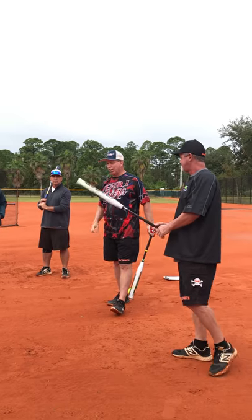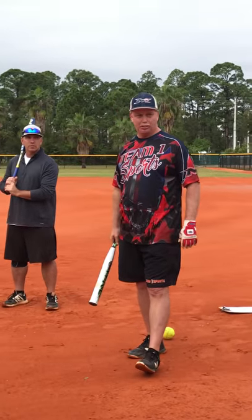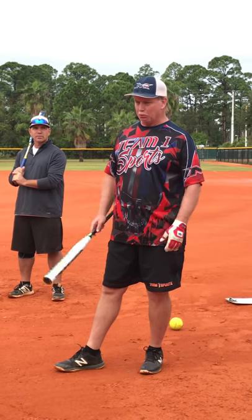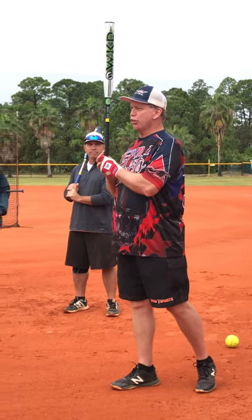Let me add a little bit of the science to it. Alan says the longer the lever, the more leverage. Anybody understand that? Okay, let me give you a little visual aid on that. How long are these softball bats? Every single one of them is 34 inches long.